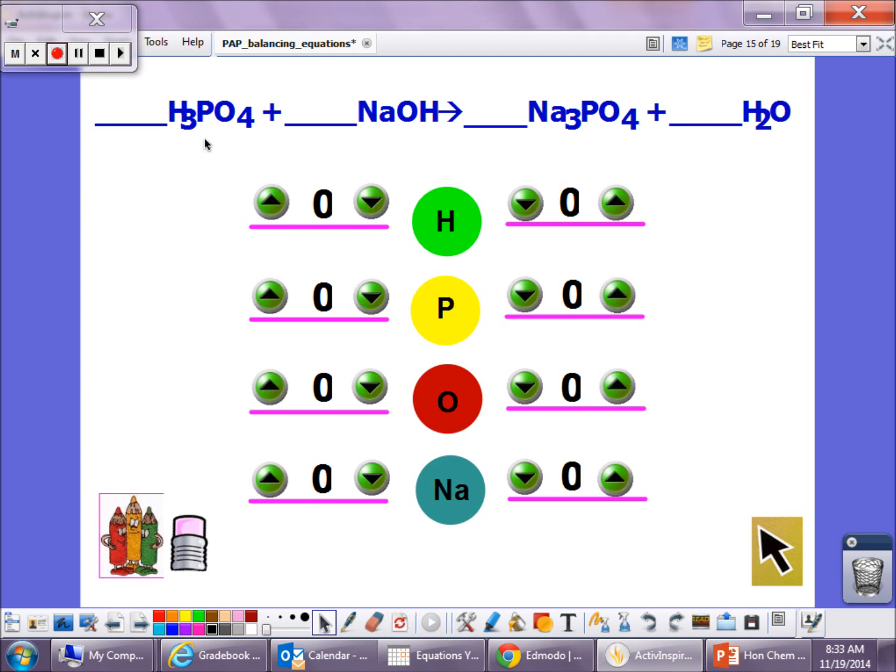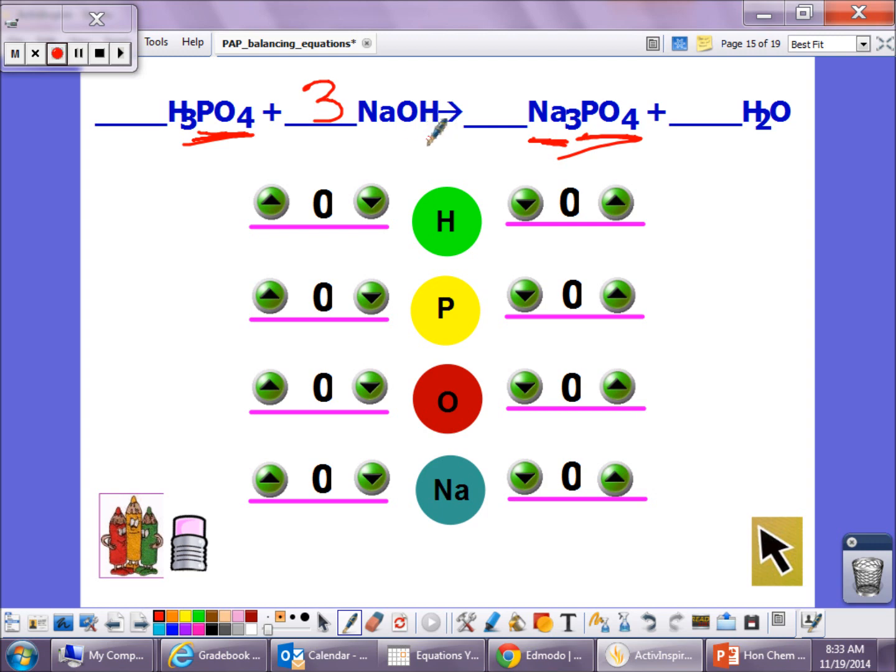I see phosphate here, and I see phosphate here. Instead of balancing the P and balancing the O, I'm going to balance phosphate. Okay, one phosphate, I'm done with phosphate. I see that's all the polyatomic ion. Now, I like to leave the elements that are repeated one time first. So I have 3 sodium here. I have no choice but to put a 3 here. Alright, and then what else? Phosphate is okay, sodium is okay.